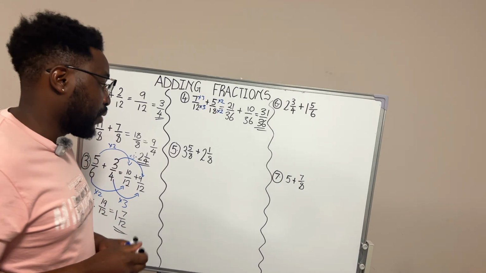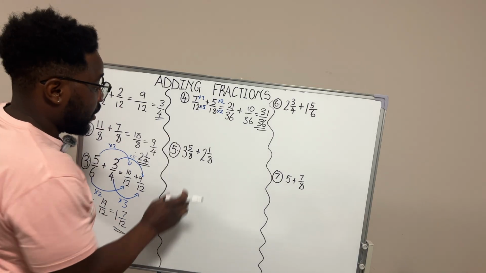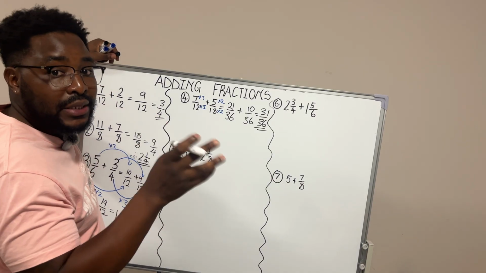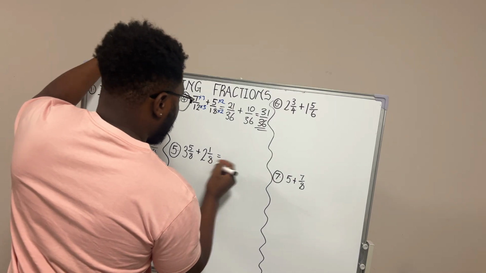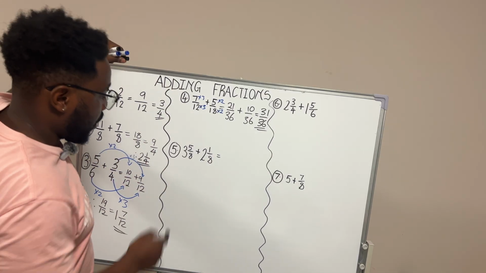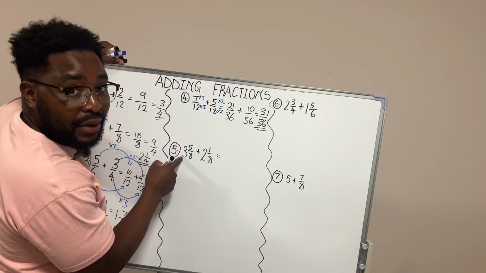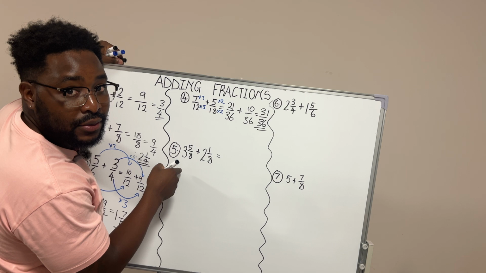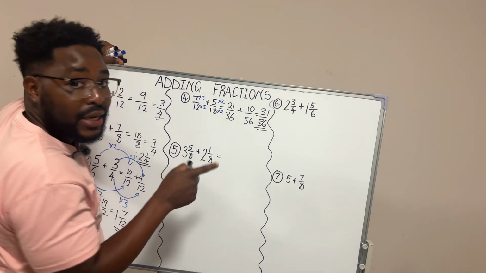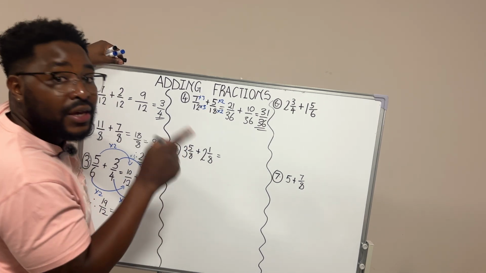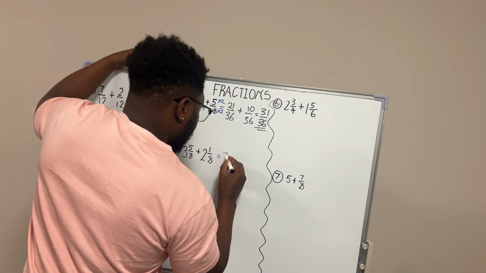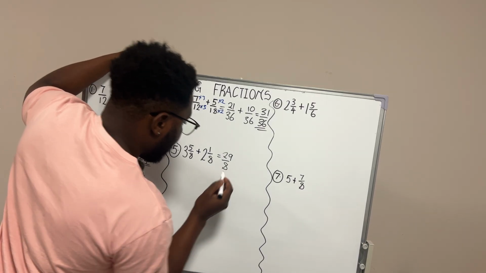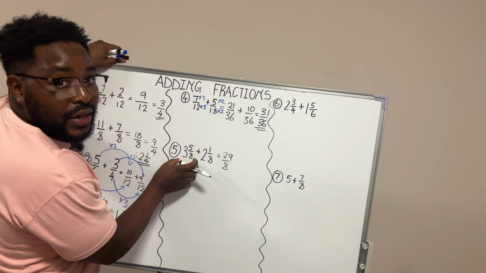So let's go with the first way. Let's turn this first mixed fraction and this second mixed fraction into improper fractions. Let's go with our first one. How do we do that? We have to multiply 8 by 3, which gives us 24, and then add 5 and keep the denominator. So 8 by 3 is 24, plus 5 is 29. So we will have 29 over, we keep our denominator, which is 8.